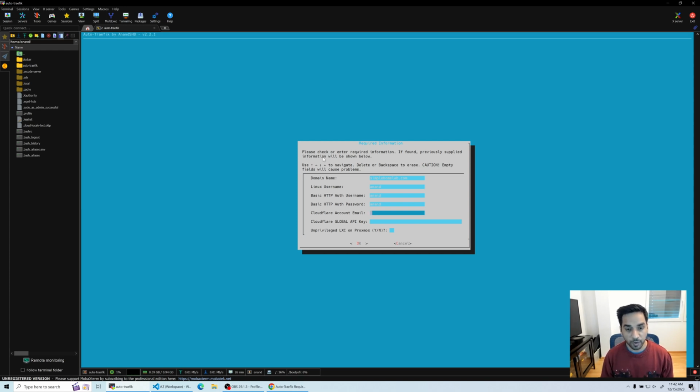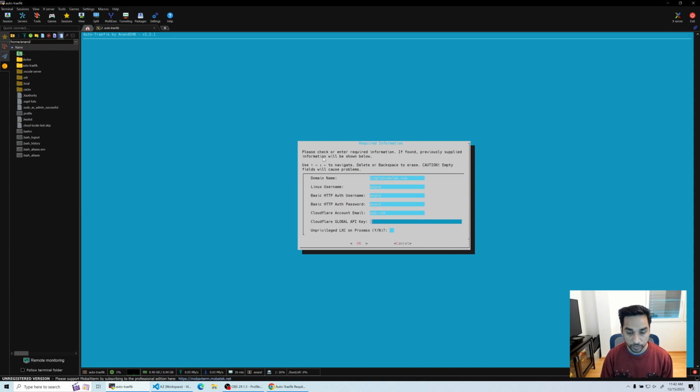Now, again, HTTP authentication is optional, but I do not want to install Traefik and have the dashboard visible by default to the internet. So this is why I included this option. Eventually, I do recommend people move out of basic authentication. And this is one reason why I added something really cool to this script right here. So keep following. Next, we're going to see the Cloudflare email and password.